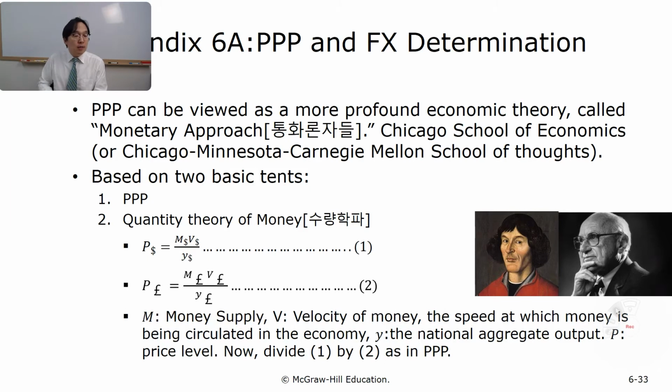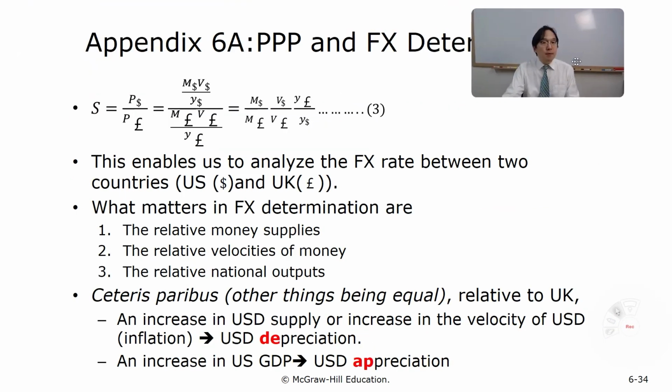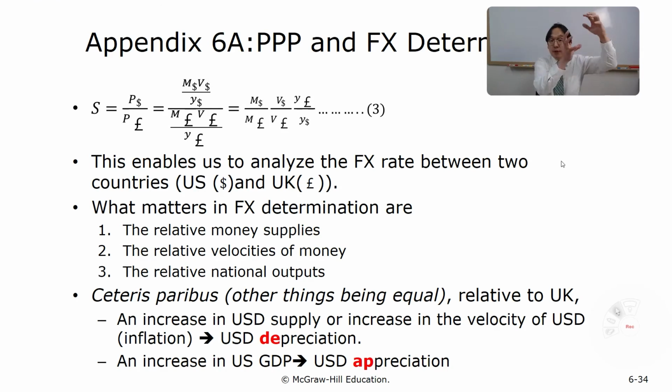And then let's take a foreign country, British pound, London, right? Or Britain. The same thing, the price level of Britain should be a function of money supply and velocity of money, and inversely related to their GDP or nominal GDP, right? That's the idea. Now, given the two price levels, we can hypothetically think about the FX rate between these two countries, using the purchasing power parity relations.